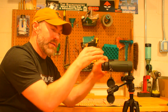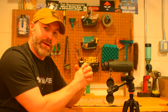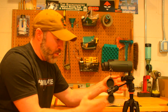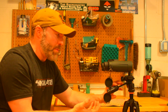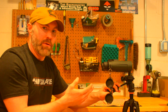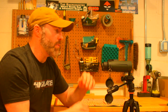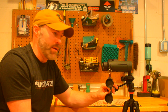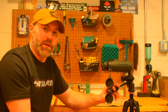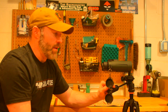One thing I will say is since this one doesn't have a mechanism that allows it to completely enclose, you need to be careful — if you do end up hitting or bumping your tripod, your binos will take a tumble. I did that one time and luckily it didn't mess up my binos, but just something to be cognizant of, especially if you're setting up on a cliff face or on the edge.